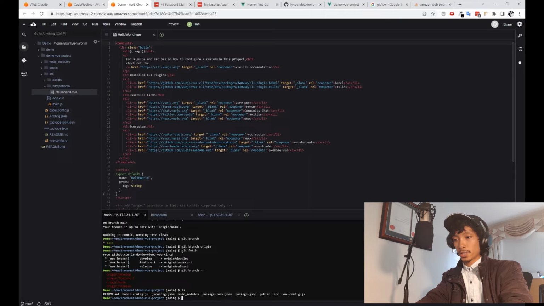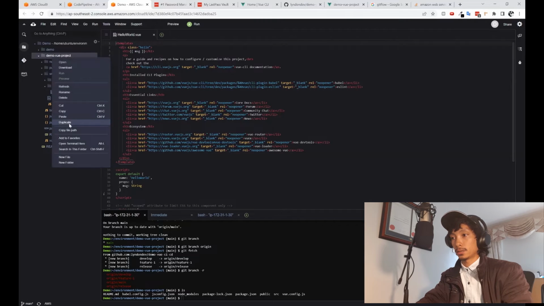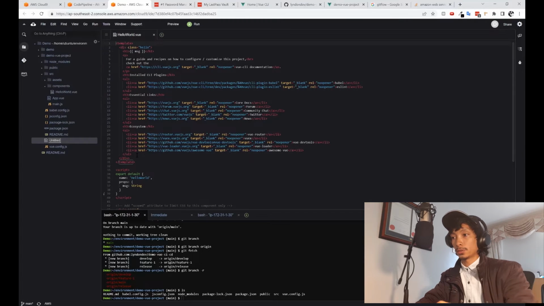Let's make the change in main first, and then we'll merge it to release. What we want is, in this project, create a file called buildspec.yaml.